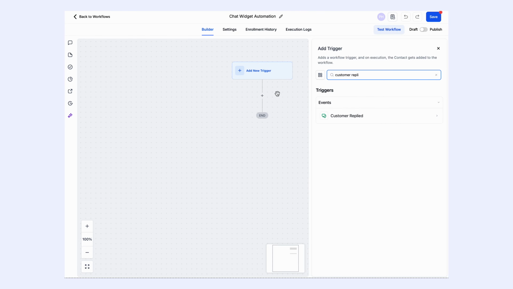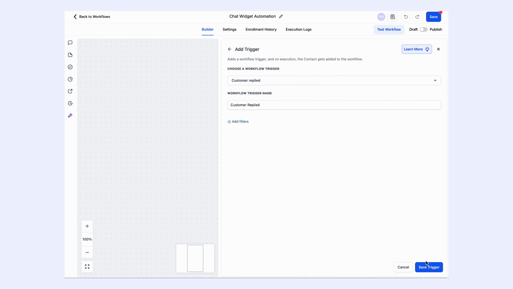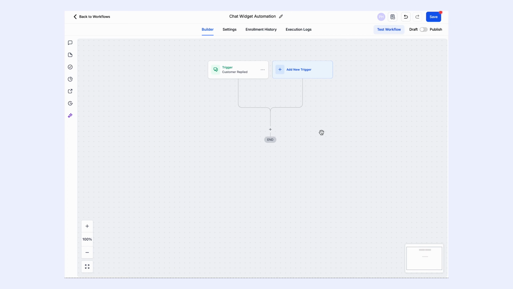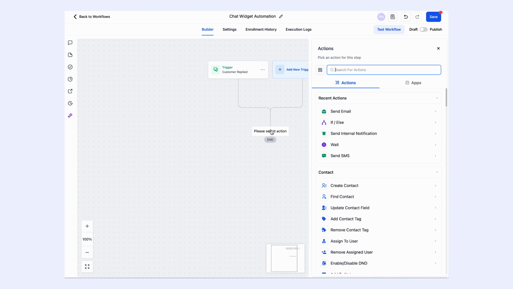In automation, create a new workflow with trigger Customer Replied, filtered to Chat Widget. Essentially, this means when a new incoming message comes via the chat widget. Send an internal notification to your team. For example, use the internal notification action to send an alert email or SMS to you or the on-call person. You can include the message content using a template variable. This ensures you or someone sees the chat even if they're not watching Tegrity Connect at that moment.